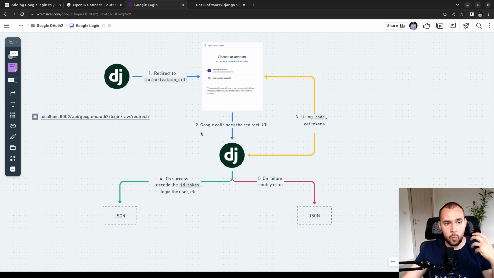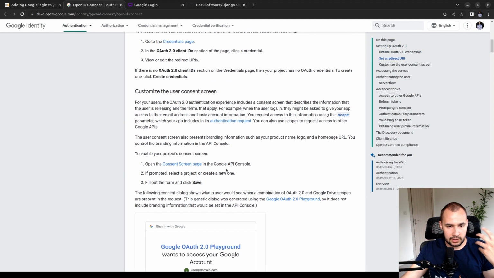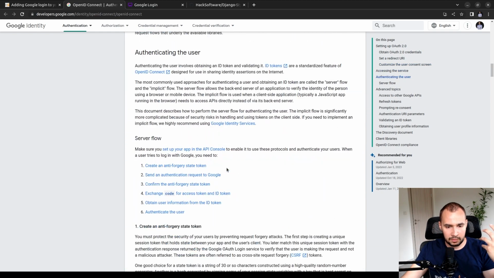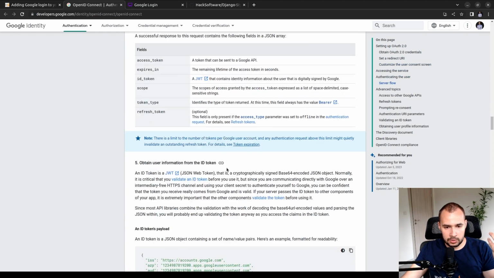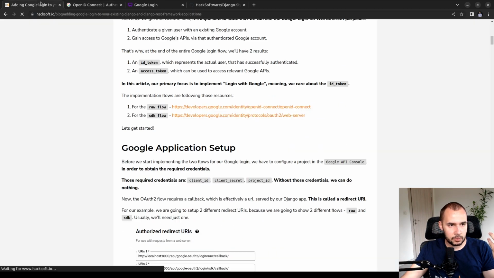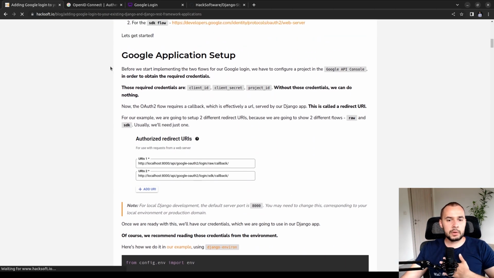When we are doing the Google application setup in the Google API console, Google asks us for authorized redirect URIs. Those are going to be URLs on our backend on Django, which are valid for Google to call back and basically redirect the user again back to us.